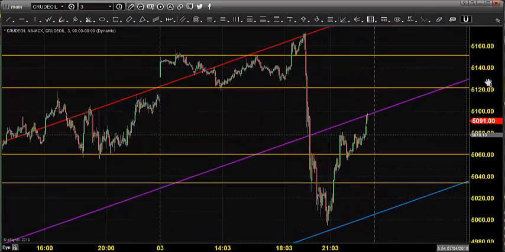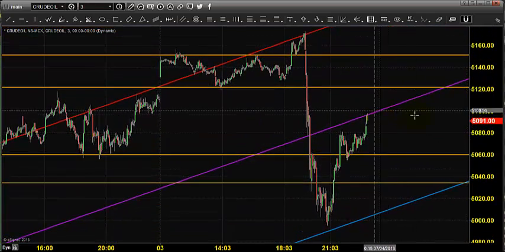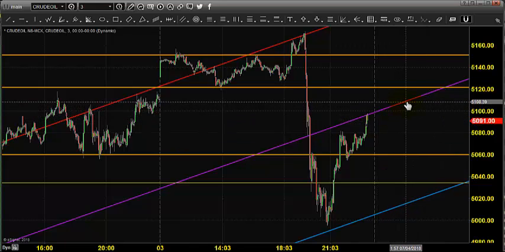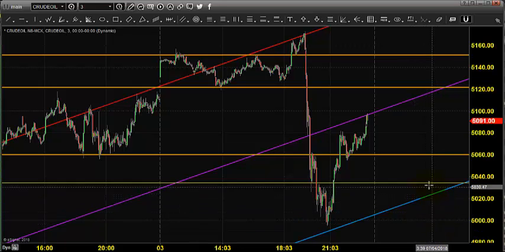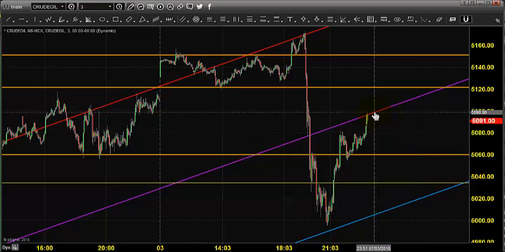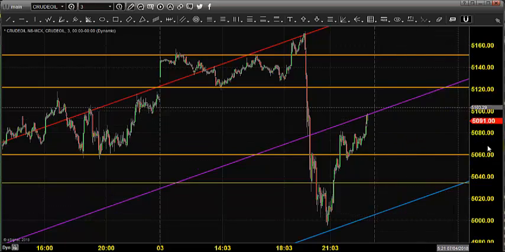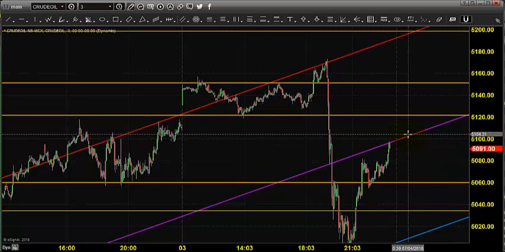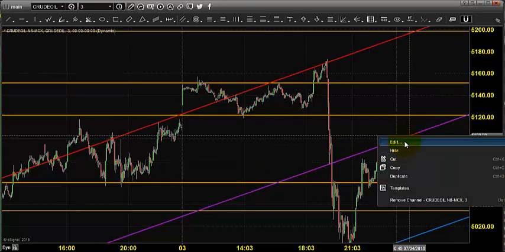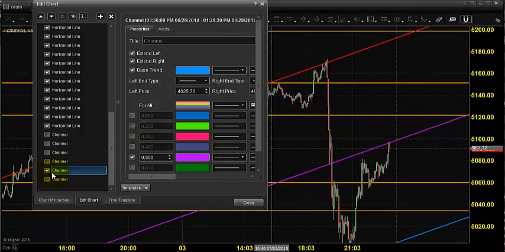In what way will it be useful? If the price is finding resistance at this violet line, it means it's more likely to come and test the bottom support. If the price fails the bottom support, then it's going to be short term selling. If the momentum is good, the price will follow this trend channel and move sideways within these trend channels. So it's again a critical trend channel. So let's go and see.